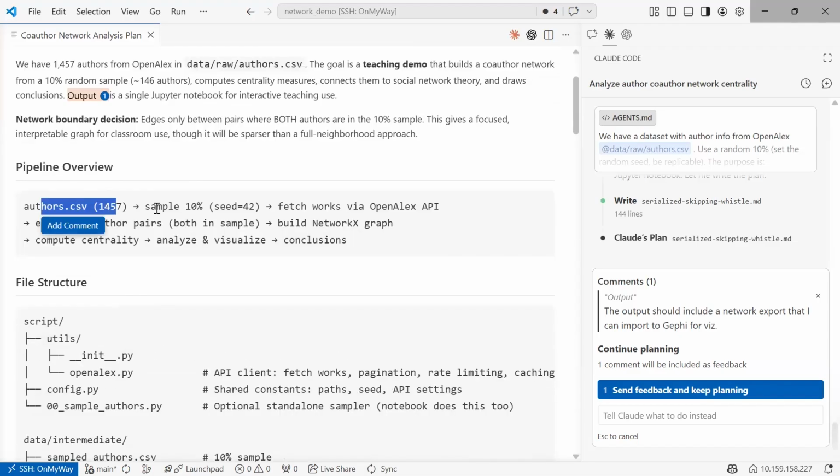Pipeline overview: authors with a 10% sample, seed specified, so that we can replicate this anytime. Fetch works via the OpenAlex API, extract coauthor pairs, build the network graph, compute centrality, analyze, visualize, conclusions, right?